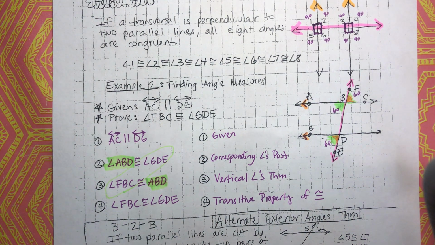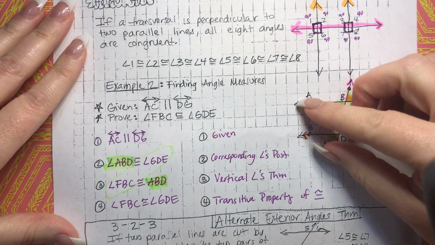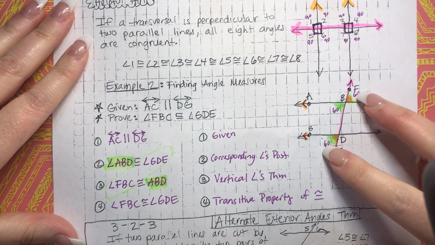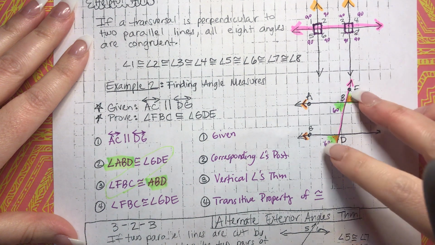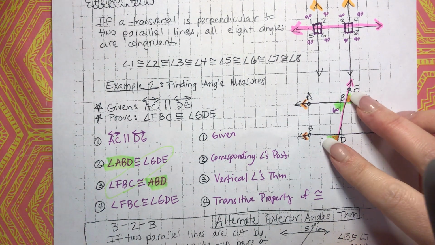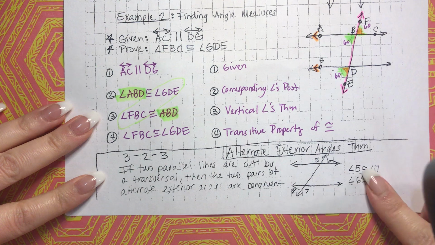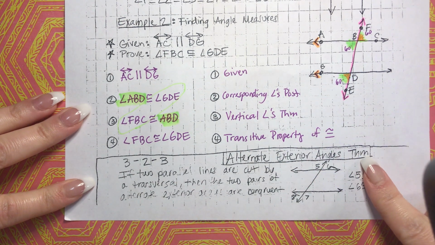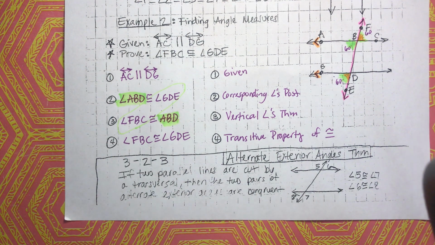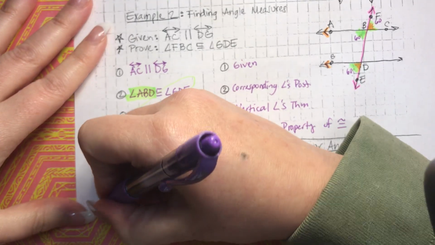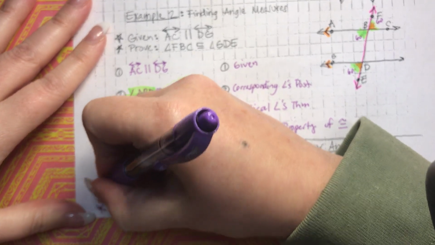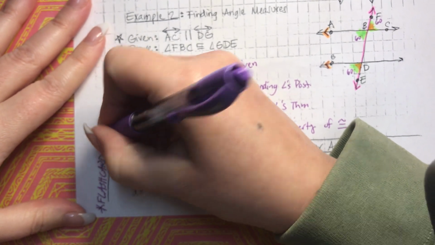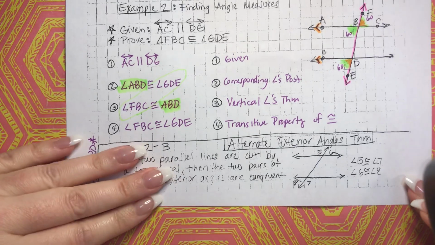So that leads us to, if you look at this, let's look at these two angles. What are these two angles? We have two parallel lines, right? There's a transversal. These two angles are on the exterior. They're alternate exterior angles. So that really leads us to this new theorem. We just proved the alternate exterior angles theorem, which states, and this is a total flashcard moment. So far you have the flashcard of the corresponding angles postulate, and go ahead and add this one to it.